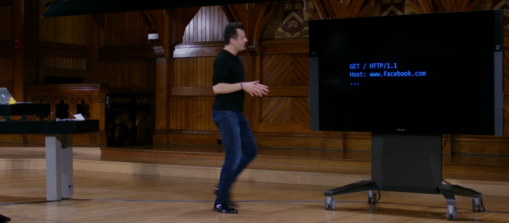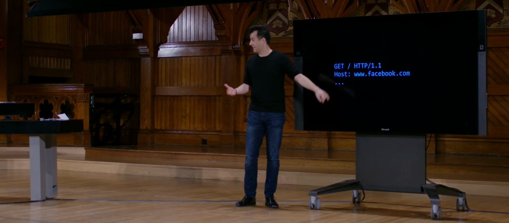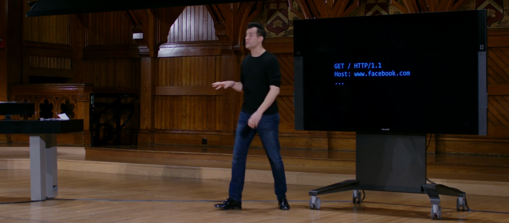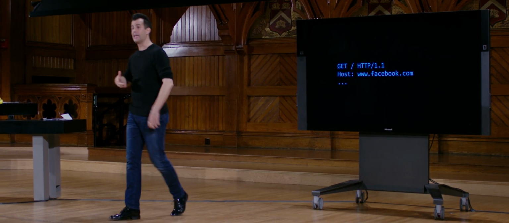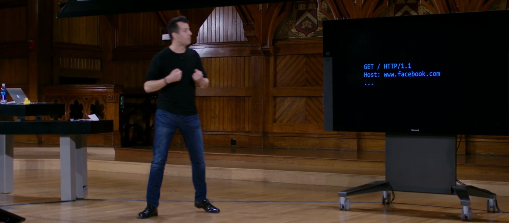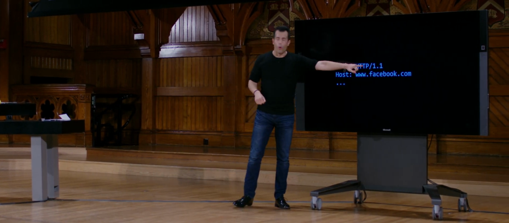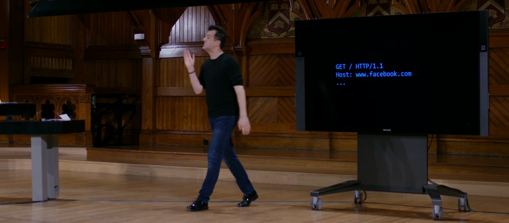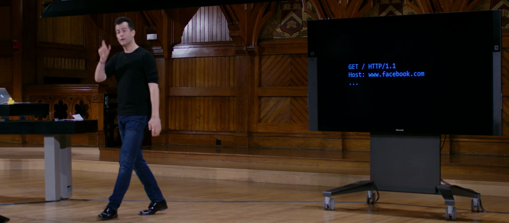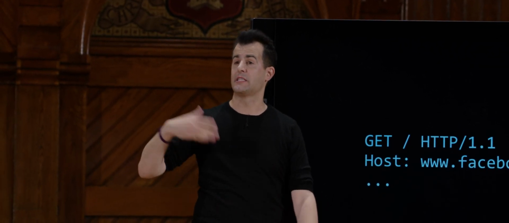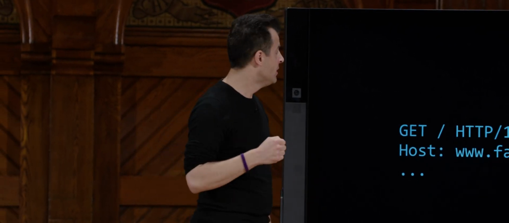So what does this all mean? GET is just a verb, and it says what it means: go get something from the server. HTTP/1.1 mentions the version of HTTP that I am using, or the human convention that Kara and I were implementing there. And 1.1 tends to be the one most in use these days. And then / is just the default identifier for the home page of a website, the default page that you see in the absence of typing something like /zuck or some other suffix.